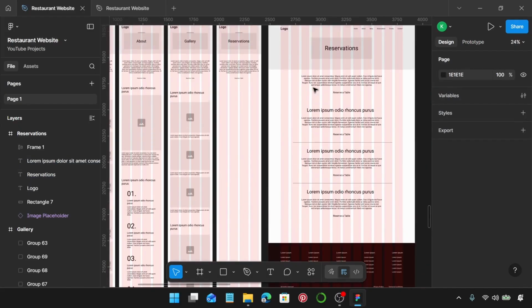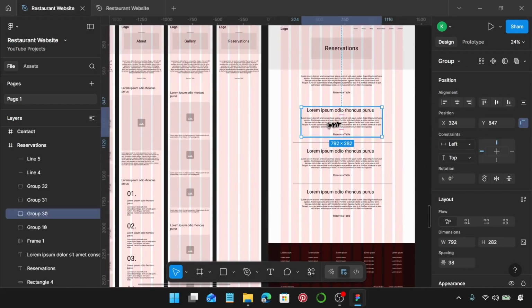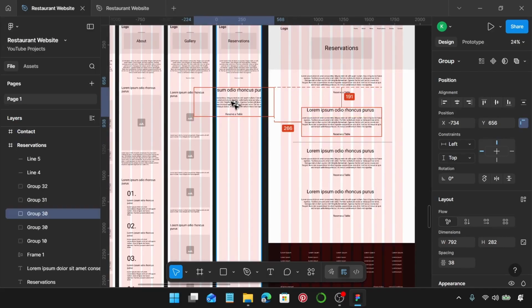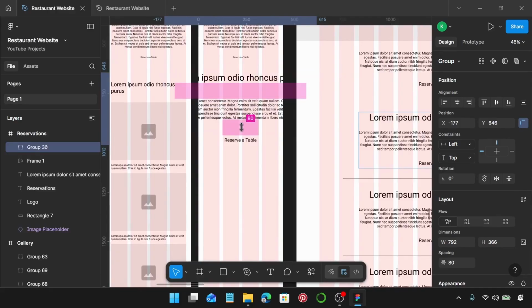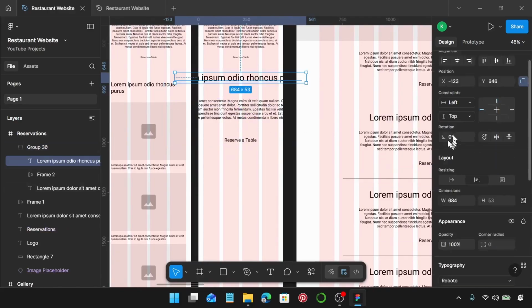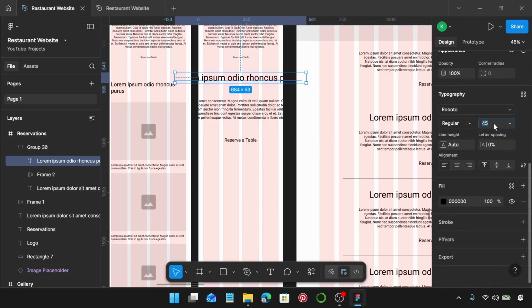Let me just bring this in as it is. I could just increase the spacing for now, just in case. So I'll select the text at the top, change the size to 28.